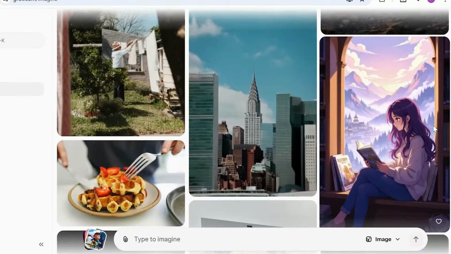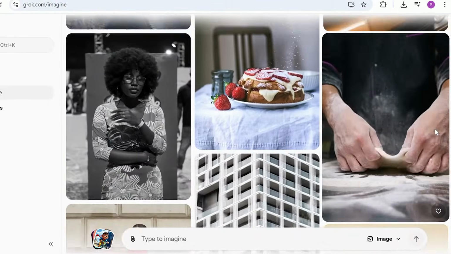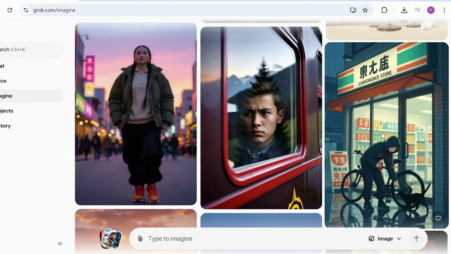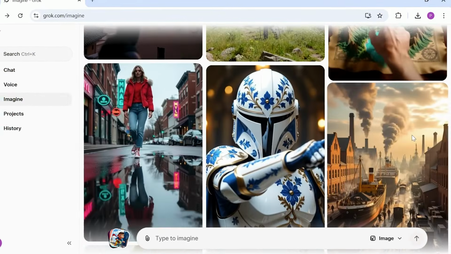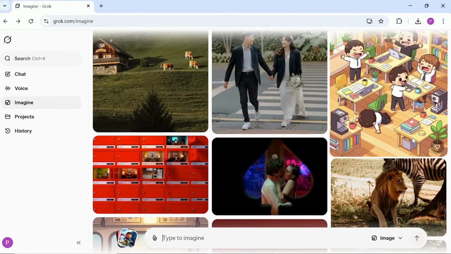In my opinion, Grok is one of the best free tools out there. Most of the time, it doesn't even have a daily limit. That said, in some countries or locations, it might temporarily limit you to around 20 videos per day. Still, the quality is so good that even with daily limits, it's more than satisfying.